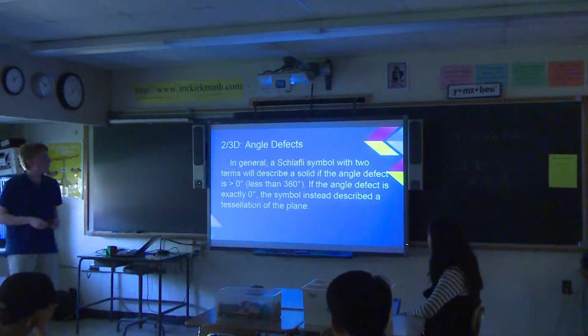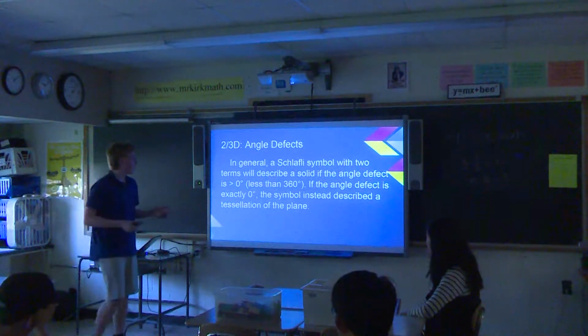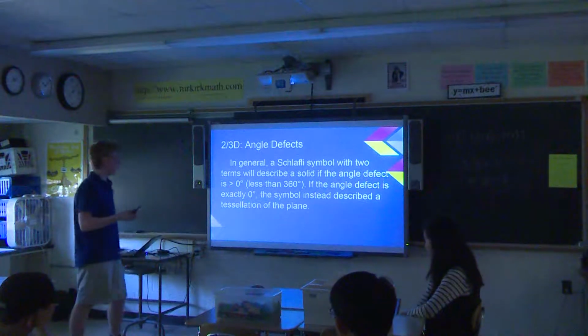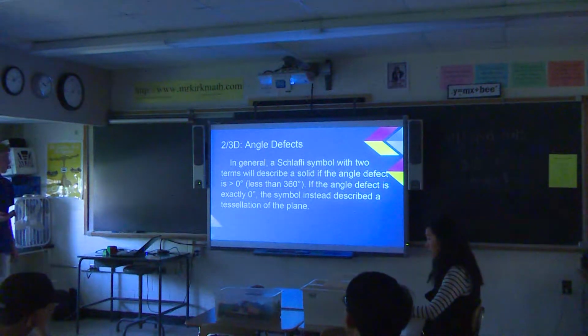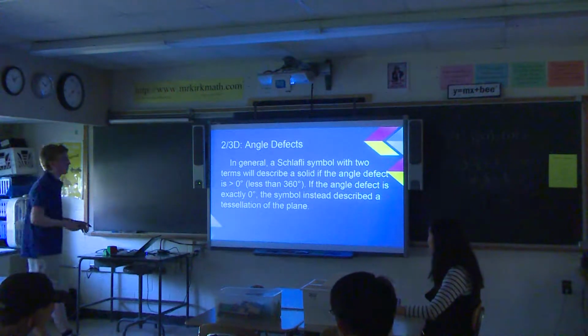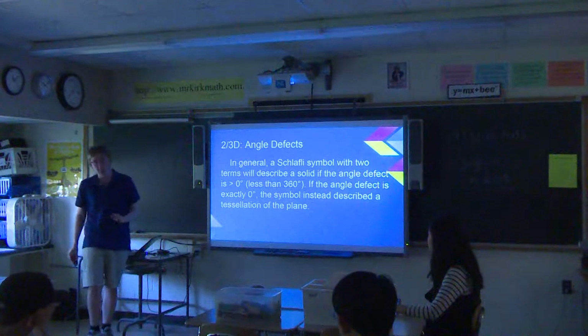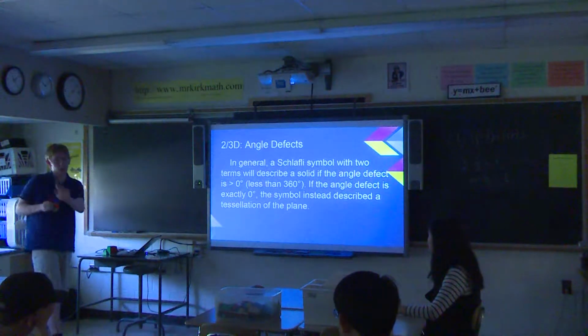So in general, if your Schläfli symbol has 2 terms, it's going to be a tessellation if the angle defect is exactly 0. And it'll be some sort of 3D solid if the angle defect is greater than 0. If the angle defect is less than 0, we didn't look at that at all.